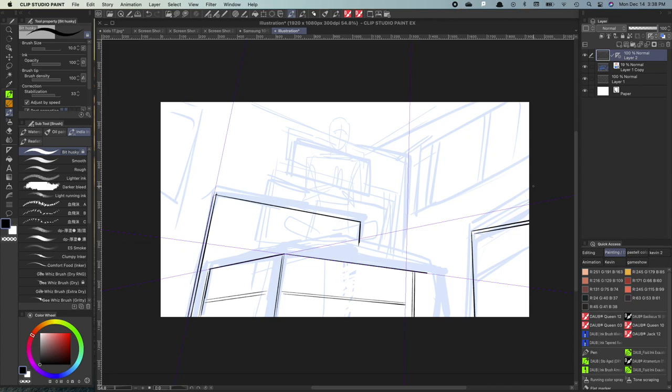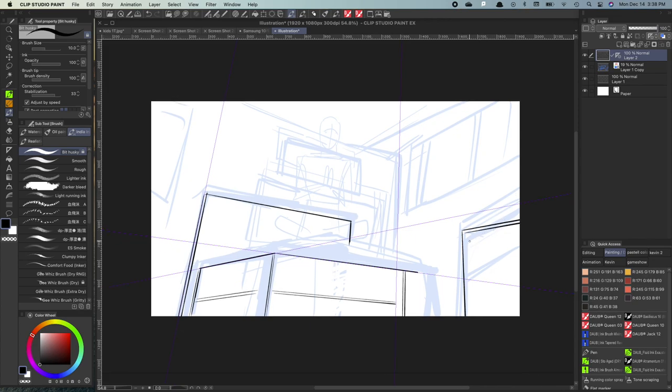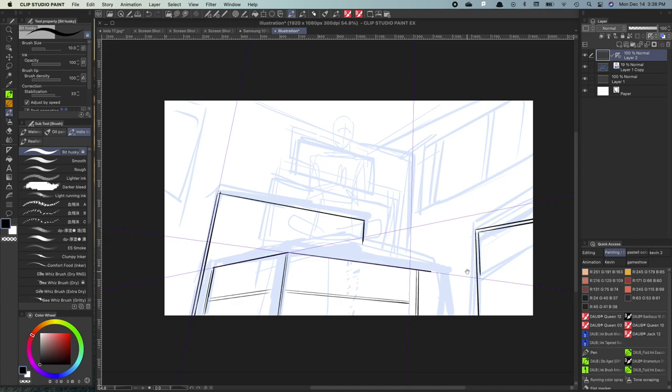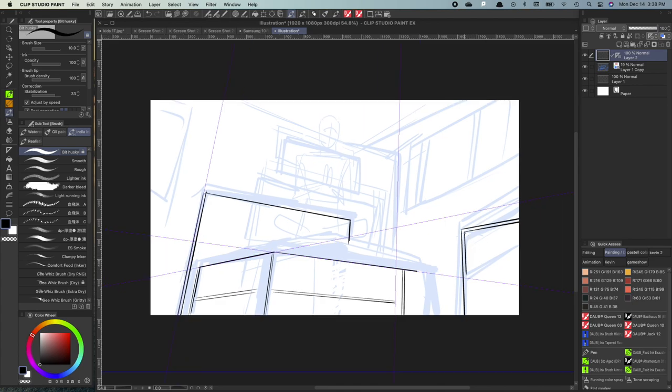Now, as you see here, not all of my perspective rulers are going to fall closely to what I want or I haven't planned, but that's okay. If it really bothers you, tweak it a little bit. But for now, I'm going to leave it because it doesn't bother me so much. I want to keep on going. Okay, and I'm getting carried away, so I gotta make a stop to this. It's just so fun to use.